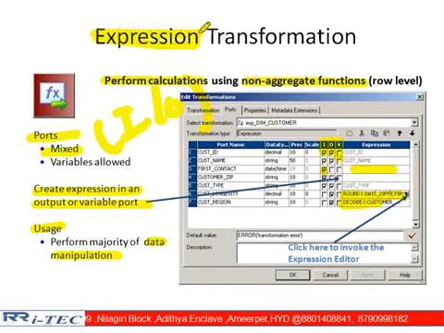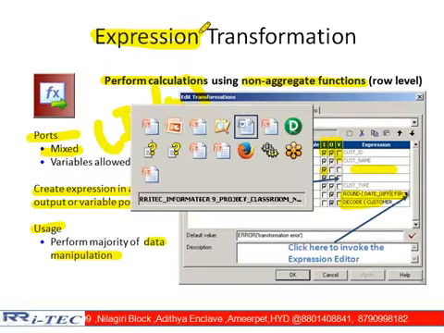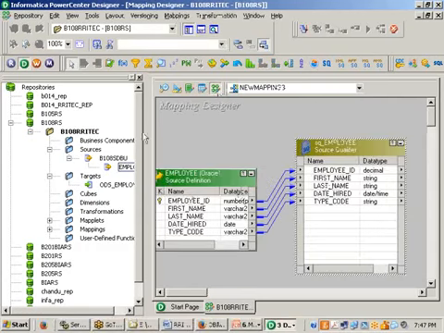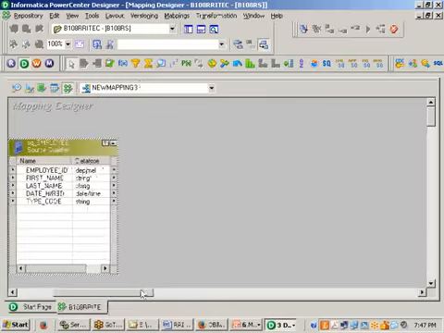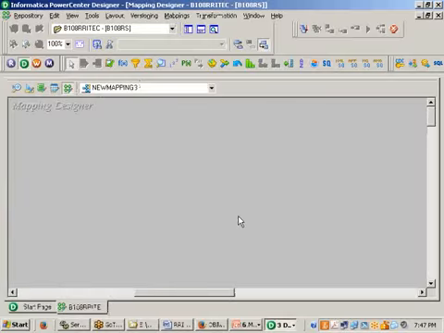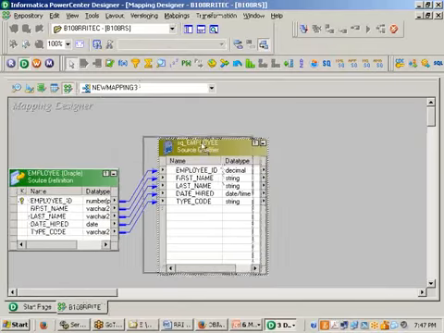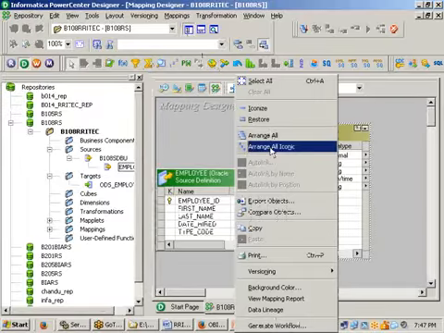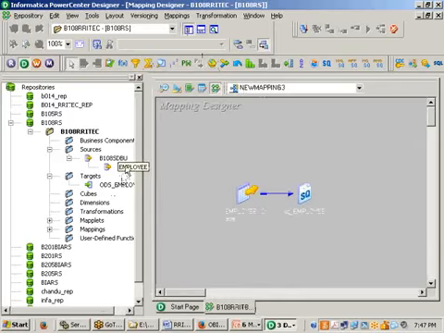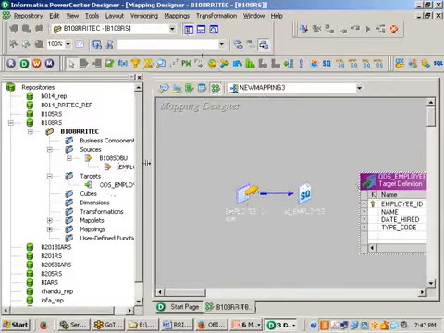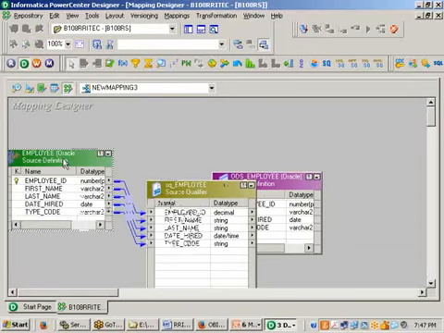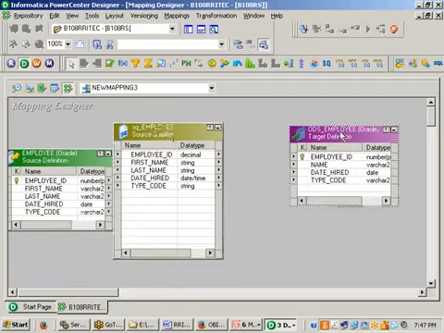expression transformation. What data manipulation are we trying to do in our mapping? If you go and see in our mapping, I have here the source and also the target.